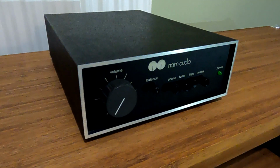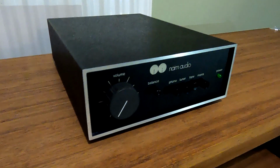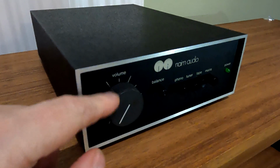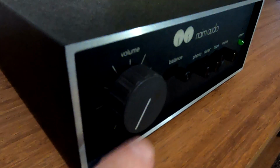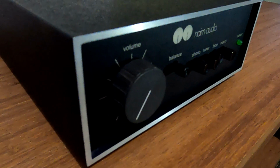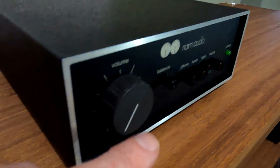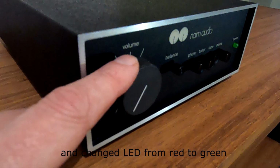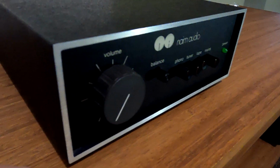Yeah, so like I say, introduced in about 1984. This isn't a very original one. The very original one had a smooth plastic volume control. This one's the textured one that they introduced on the, I think it was 32.5 preamp. So they sort of did a little facelift. So it's got the grooves on the outside and the texture finish.